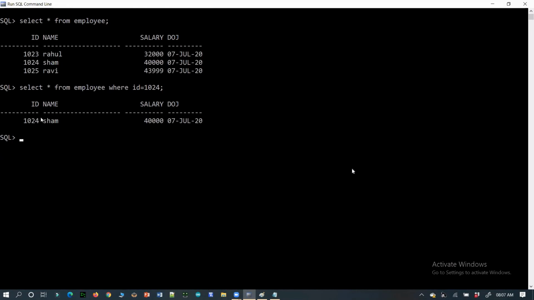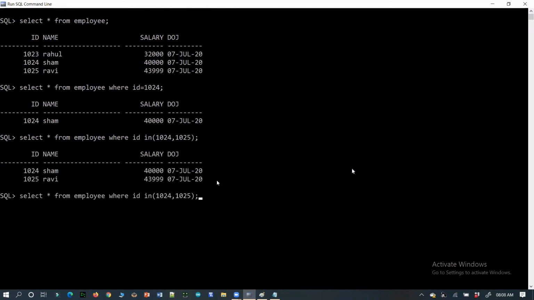So it's selecting that particular single 1024 row. And if I want ID in 1024 and 1025, only two rows will come. So the entire table you can select, a single row you can select, multiple rows you can select using ID in.